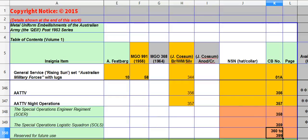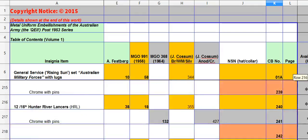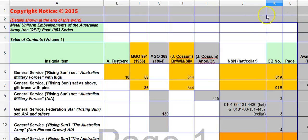So now you can see that the Table of Contents for Volume 1 and 2 is all contained in one spreadsheet. You can see several different authors' numbering systems at a glance, as well as several used by the Army, and of course you can use it to inventory your own collections and stock holdings and what have you, as well as read the cross-reference notes in the right-hand column about where these particular numbers can actually be found in the underlying author's work.